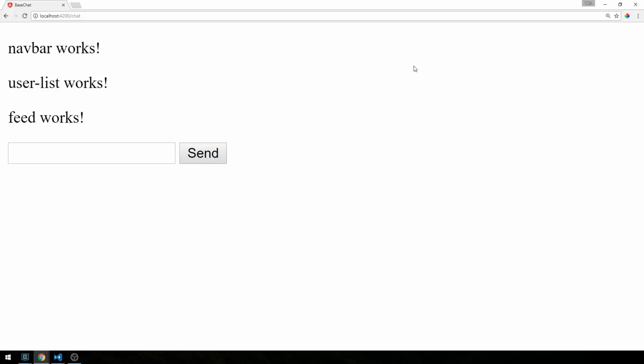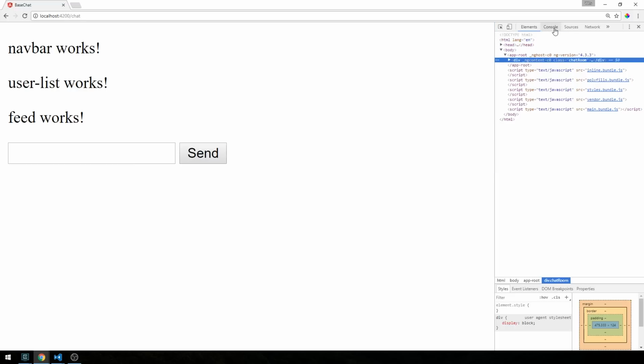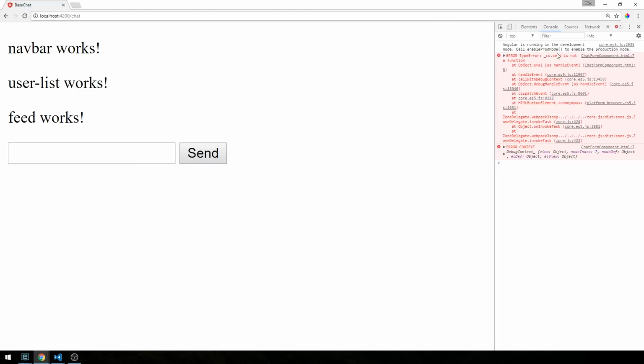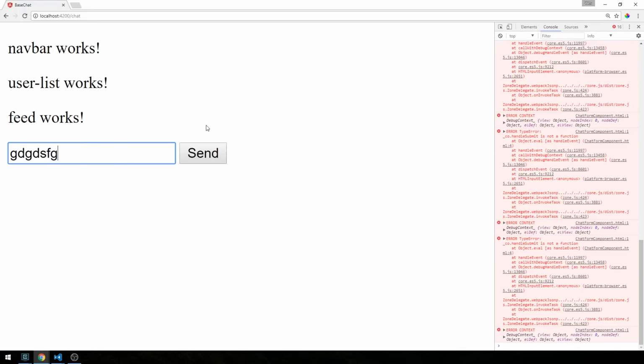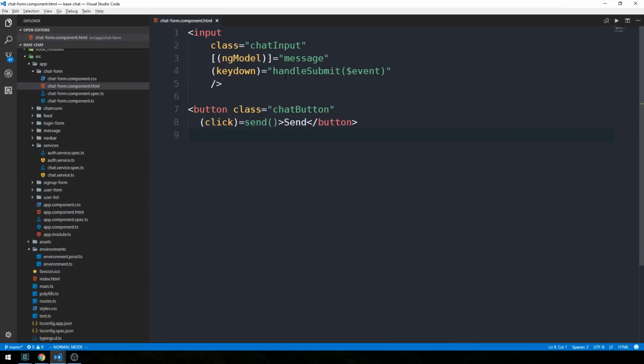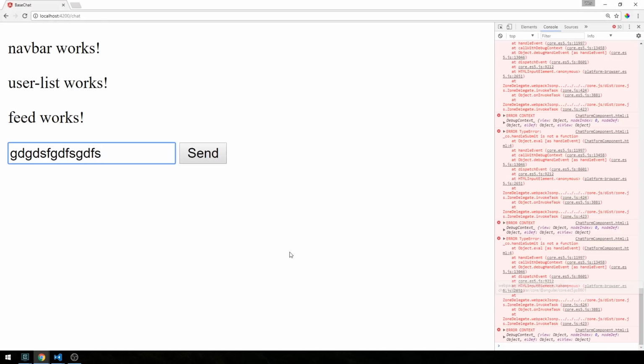And if we take a quick look at the page, we can see that the input is now getting rendered, but it's not going to do anything, of course, because we don't have a send event, so we'll get a warning if we try to click it, or an error. And as I'm typing buttons here, since we were binding to the key down event, we can see that we're generating errors every time I press a key in the input as well. So we know that at least it's doing something here. Let's go ahead and try to wire up some of the functionality for this form.